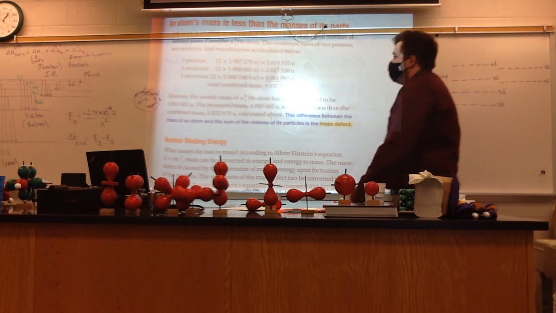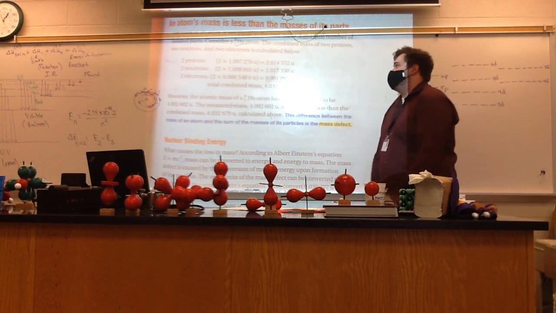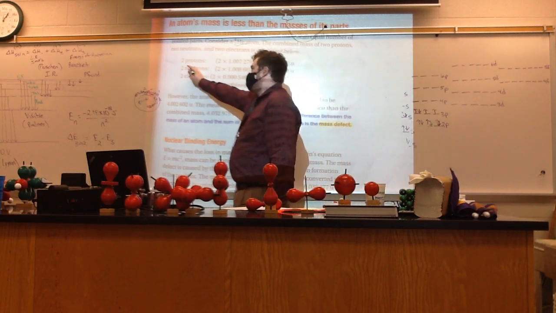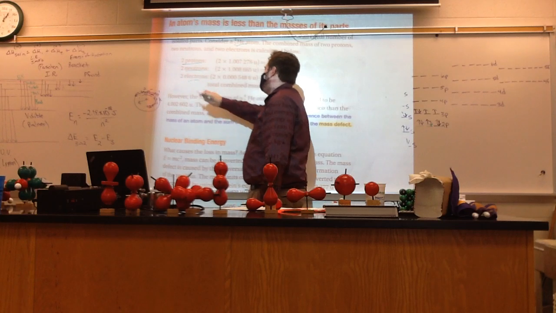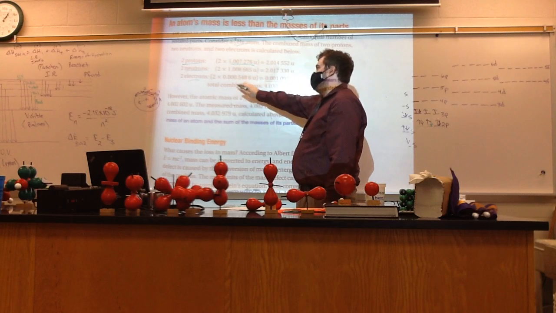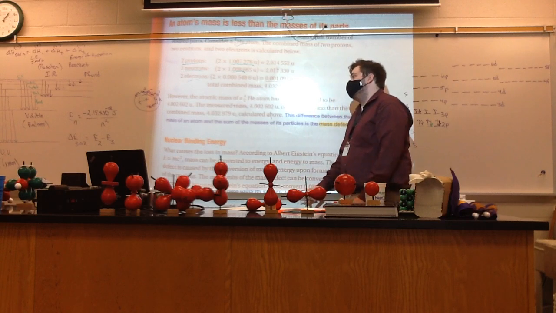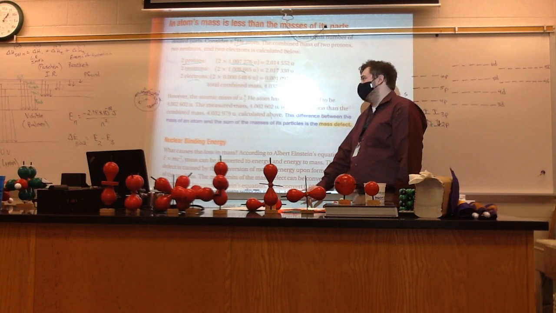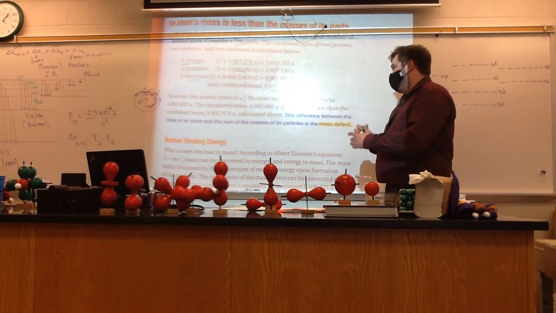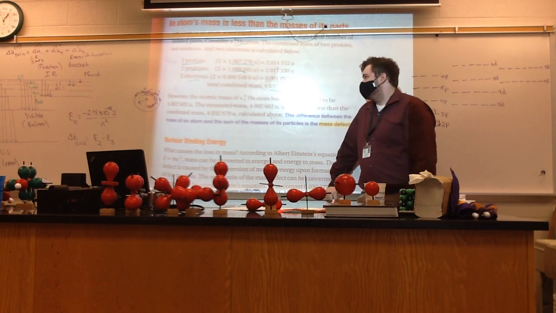So here I've got a helium atom right here. If we take just the individual weights of that helium atom, we get this calculation. You get the 2 protons, 2 neutrons, 2 electrons, and they all weigh these weights here. So 2 times 1.007, 2 times 1.008665, and 2 times 0.000548, and you combine them together, you get 4.032979 U.